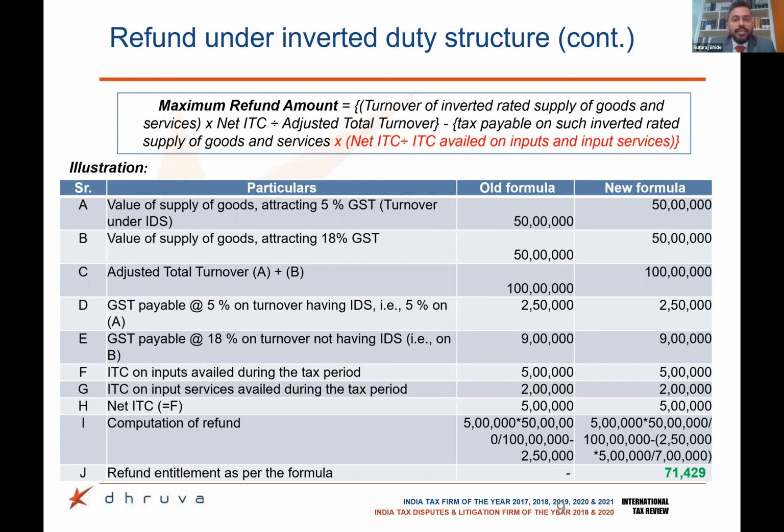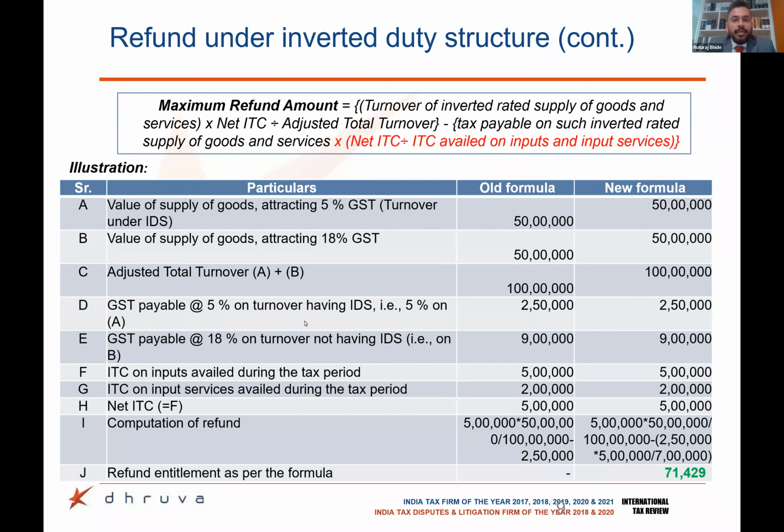Now the change that we are seeing is that instead of reducing the entire tax liability on IDS supplies, what you're supposed to reduce is a proportionate amount factoring the utilization of input services. The effect will essentially be that the refund amount will be higher in the new formula. So as we can see in the present example, with the old formula, the refund for these numericals that we were getting was 0. Vis-a-vis for the new formula, the refund that we are getting is a figure that we can see, which is on a higher side. So this definitely is one welcome change that we have seen.